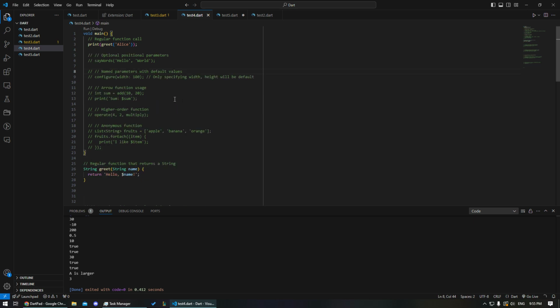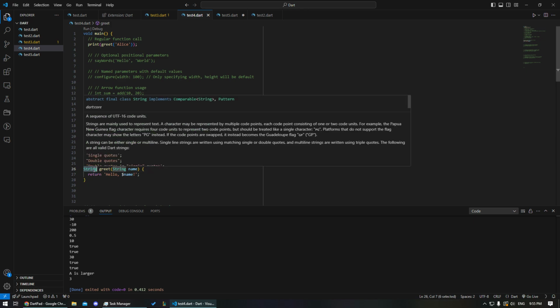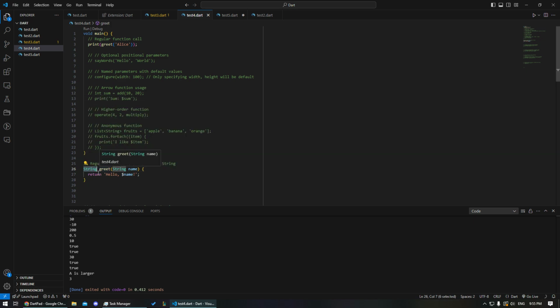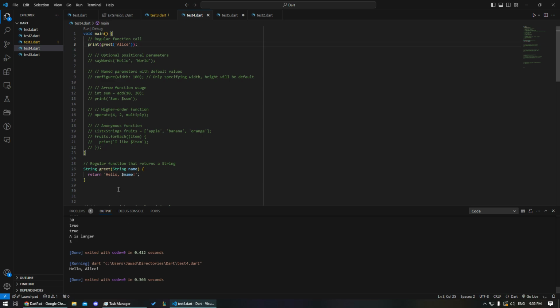Next we have here the functions. As you can see here, I have the main function in this block and I have this string function. You can write here the type of function that you want, this function that will return. The type that will be returned will be string, and I define the function outside of the main function, and then I go ahead and write print Alice, and it will print just fine.